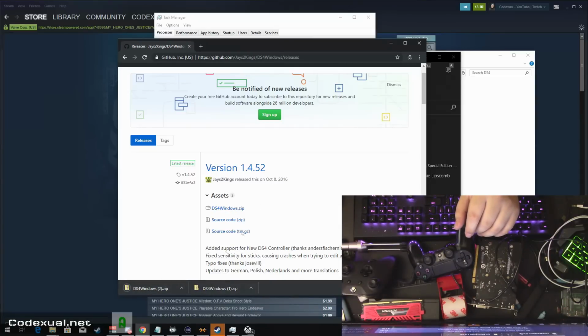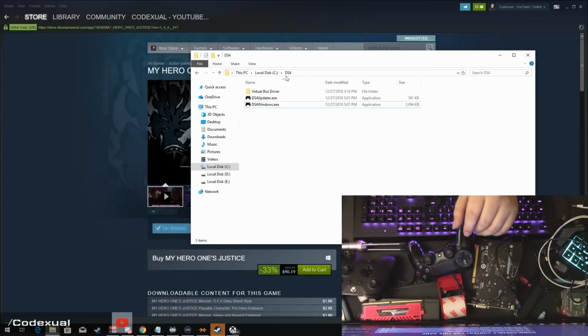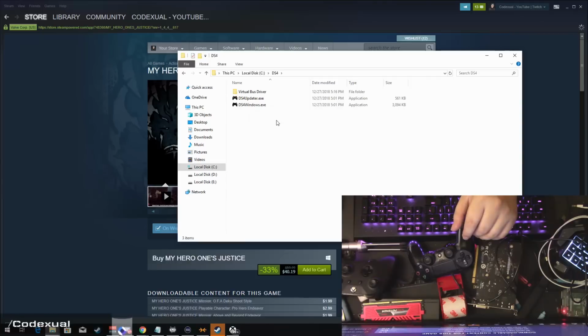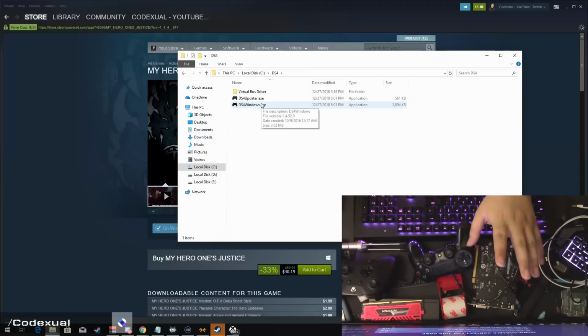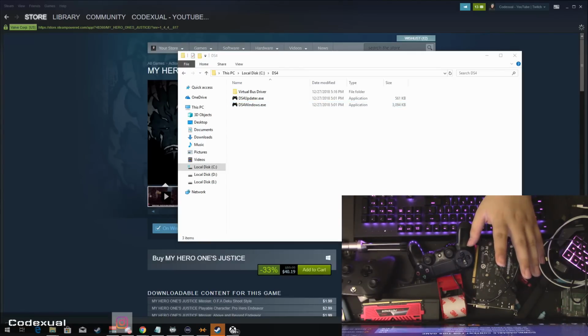So I already have it downloaded. I'm just going to go ahead and minimize this. Close out of that. We'll minimize out of this, and I've extracted it into my C drive by creating a folder called DS4, and it's right here. So you can extract it to your desktop or however you please. After you get that up and running, you're going to right click. Actually, let me close out of this real quick.